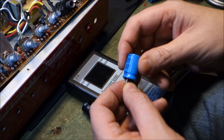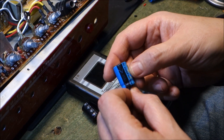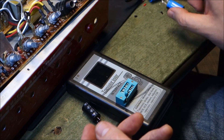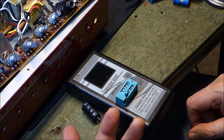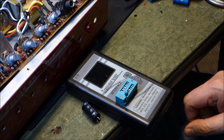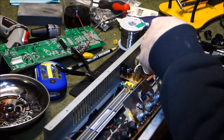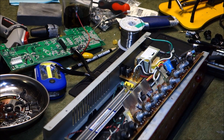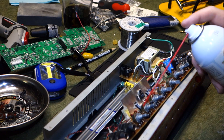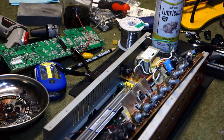I look through my bin and I have some young, healthy but previously installed 2200 microfarad 35-volt capacitors — both test real good. So I'm going to just replace the bad one. These are flea market amps, we need to make them work — you just take care of what's bad. 2200 microfarad 35-volt, a little bigger but more robust. Then we just go through and spray pot cleaner on all the pots, turn them a bunch of times, put it back together and see what happens.